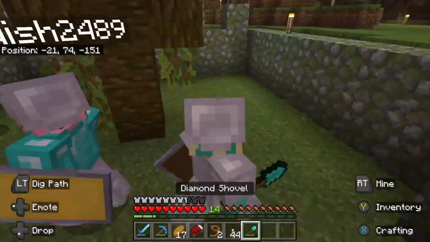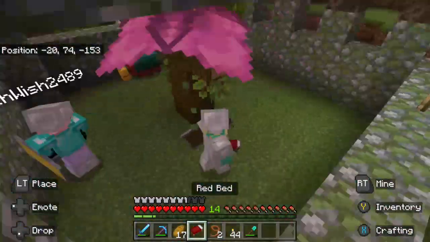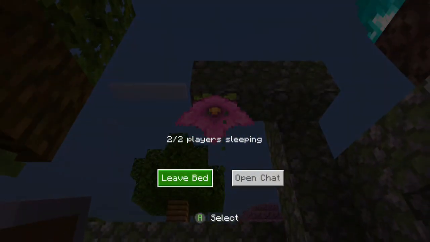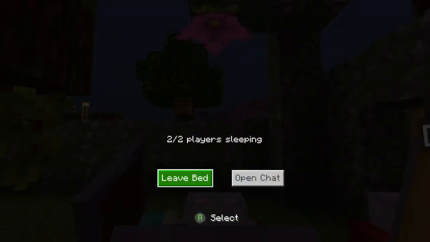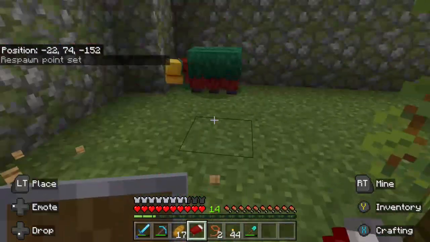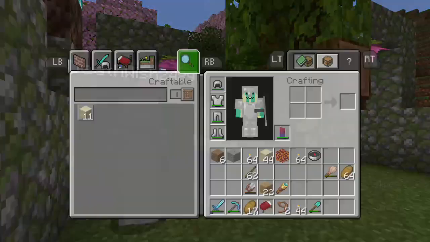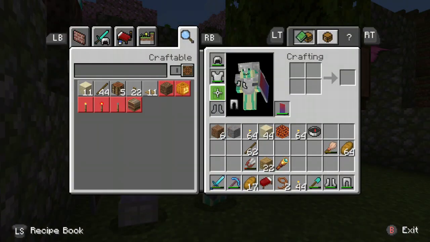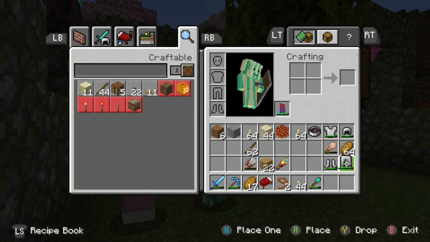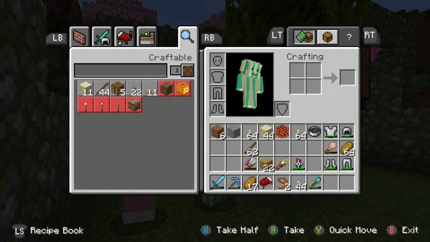Oh, we should sleep and then end the video. Yeah, let's end it with him. Let's sleep here. Okay, take off your armor. They don't only find those seeds. They can find other seeds too, like any kind of seeds.